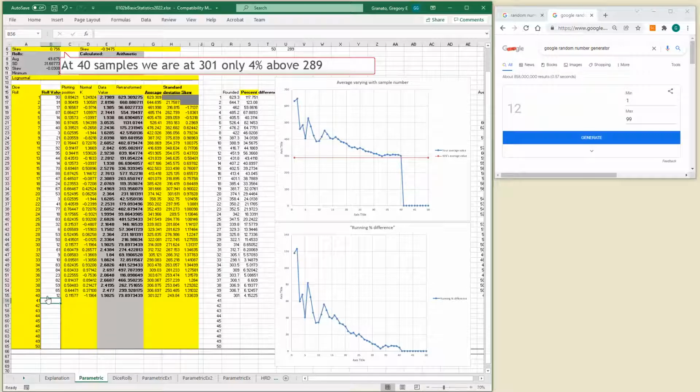For 40 samples, we are at 301, only 4% above 289.